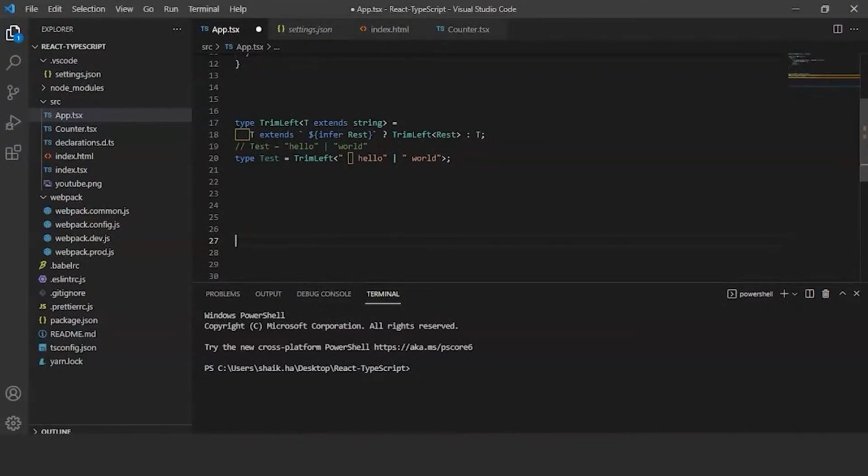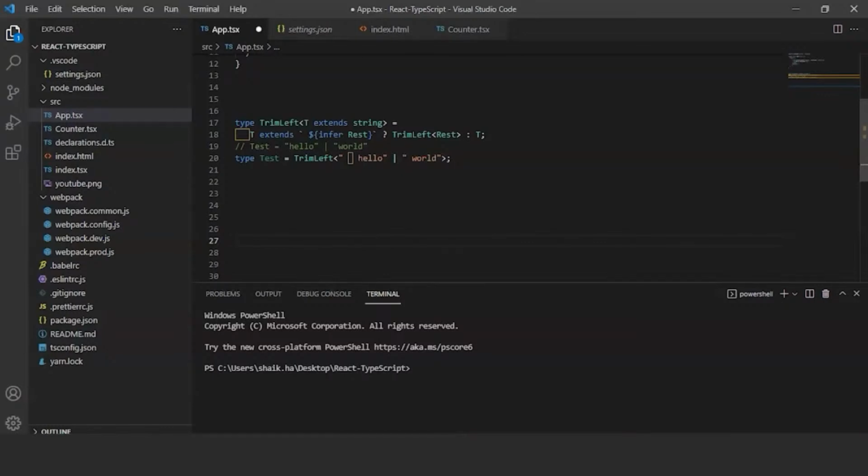The TrimLeft type, for example, removes spaces from the beginning of a string-like type. When provided a string type with spaces at the beginning, TrimLeft returns the remainder of the string to the user. This type is handy, but it will throw an error if a string contains more than 50 leading spaces. This is problematic because these types are frequently used in modeling operations on strings, such as parsers for URL routers. To make matters worse, a more powerful type usually generates more type instantiations, resulting in even lower input length restrictions.